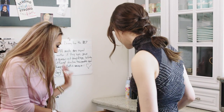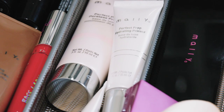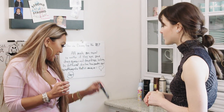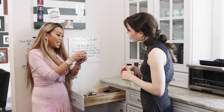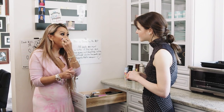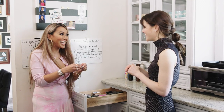But for Mama, it's all about quick and easy. You'll see there's not really a lot of brushes in here. Everything I can do when I'm cooking the oatmeal, that's really what it's all about. That dark circle corrector again. I love these sticks for blush and highlight. Really easy. Just put it on and blend it with your fingers in between buttering the toast or making the eggs.